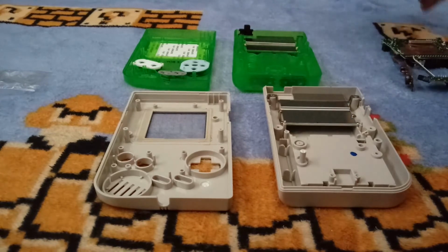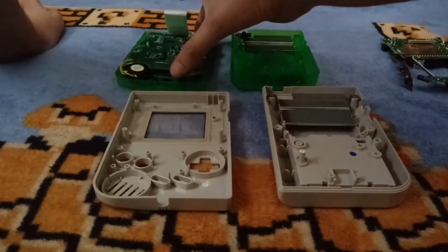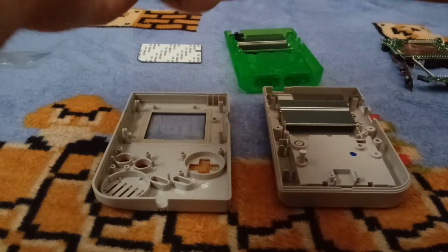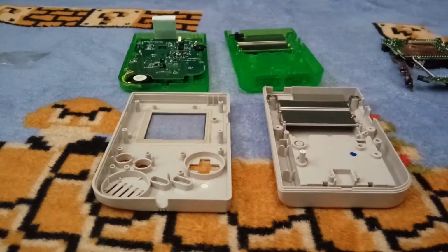Okay, so I think we go ahead and install the motherboard now. Yeah, I think this is right. Just give me a sec here, guys. Get the speaker in there. Keep it lined up. There we go. Alright. Just make sure everything's good here. Okay. Seems about right. Okay, good. And we'll do the screen last, obviously.